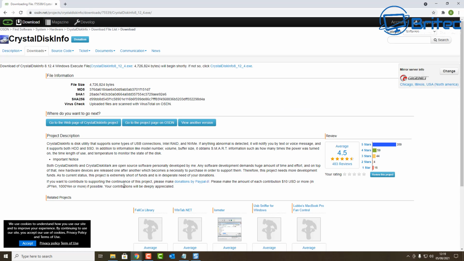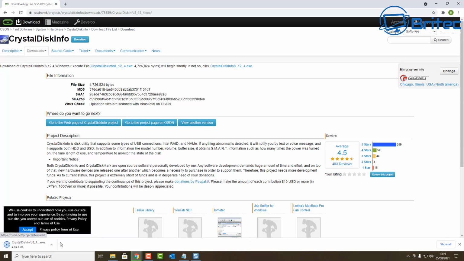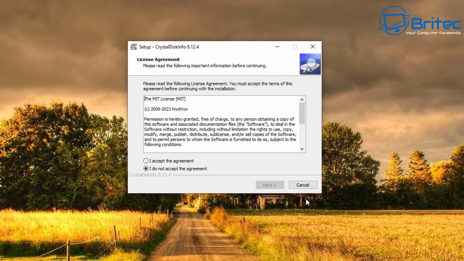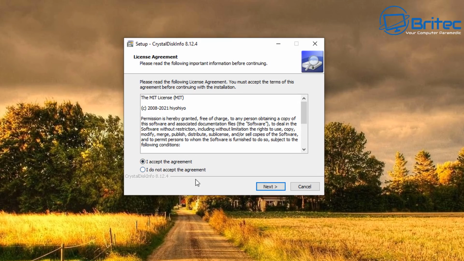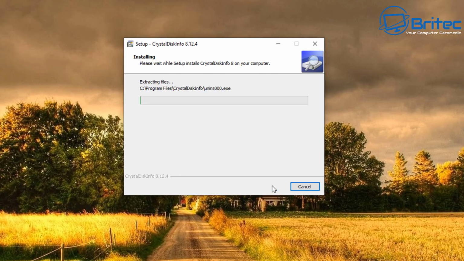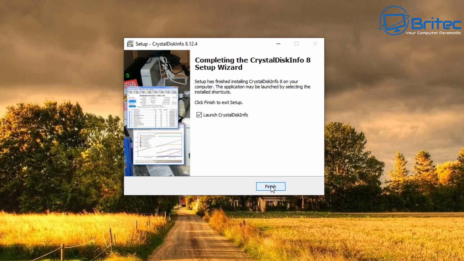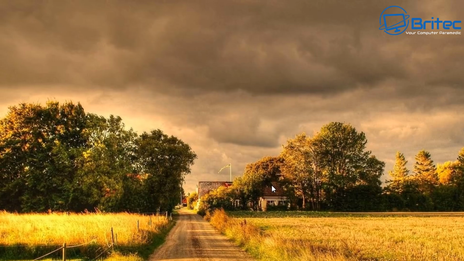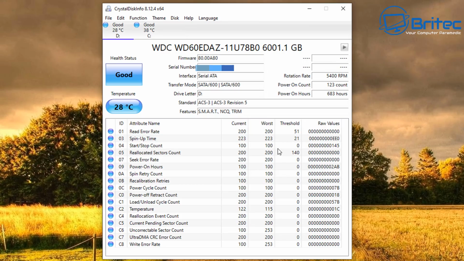So the first thing to do is check to see whether your hard drive or SSD is failing, and we can use Crystal Disk Info for this. A lot of people don't cover this part, but this can be a very common problem where the drive has got bad sectors or it's starting to fail or go bad, and this can cause high disk usage. This is why it's important to check the SMART reading to find out whether your drive is failing.